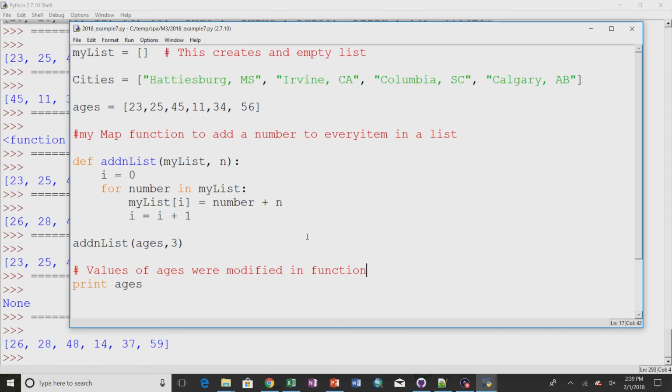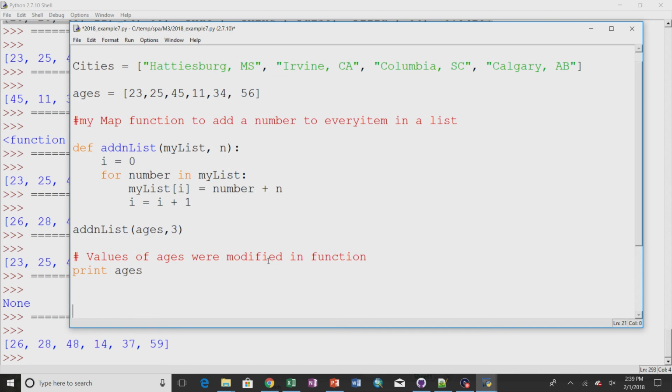All right, I'm going to do reduce second. So we did map. A map function changes every value. A reduce function summarizes. So I'm going to say my reduce function summarizes items in a list.